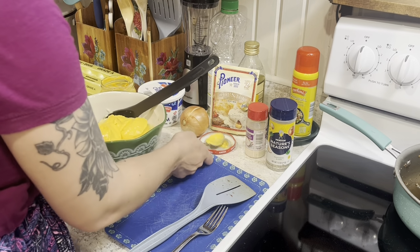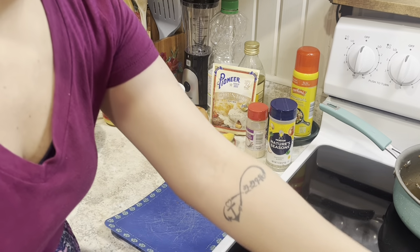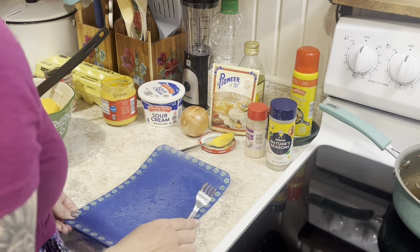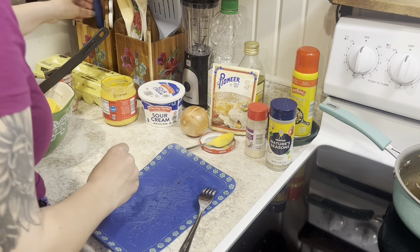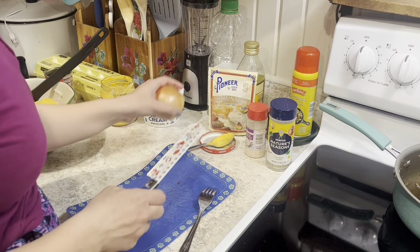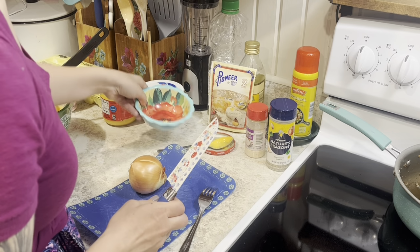Now, let's cut up this onion. I got too much stuff. Got a knife. I have not emptied the dishwasher, so everything's just right here.